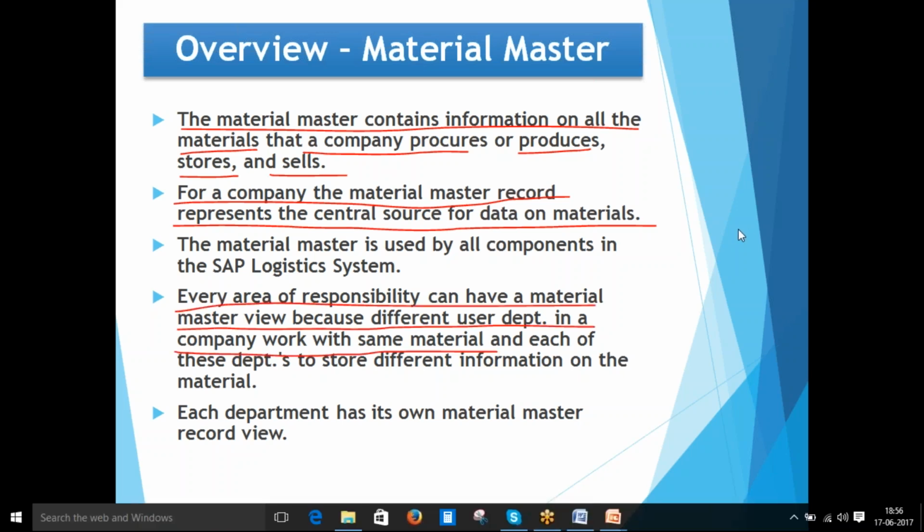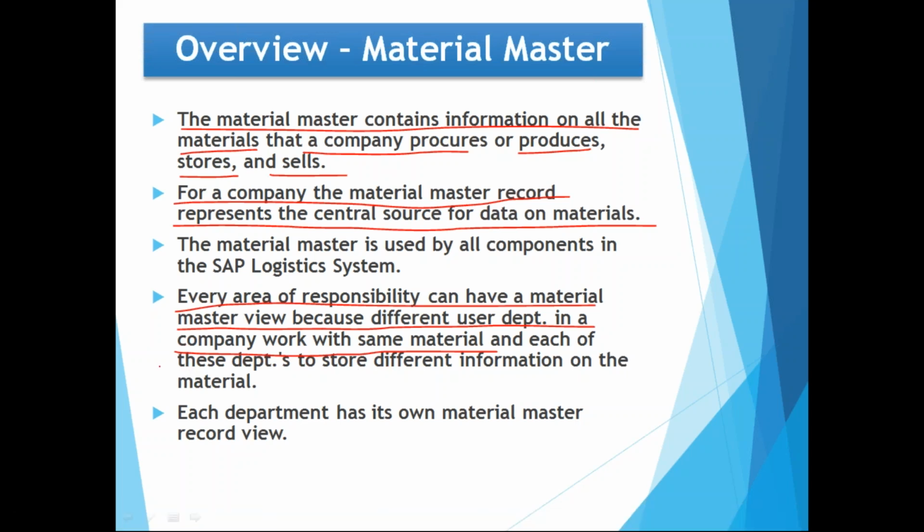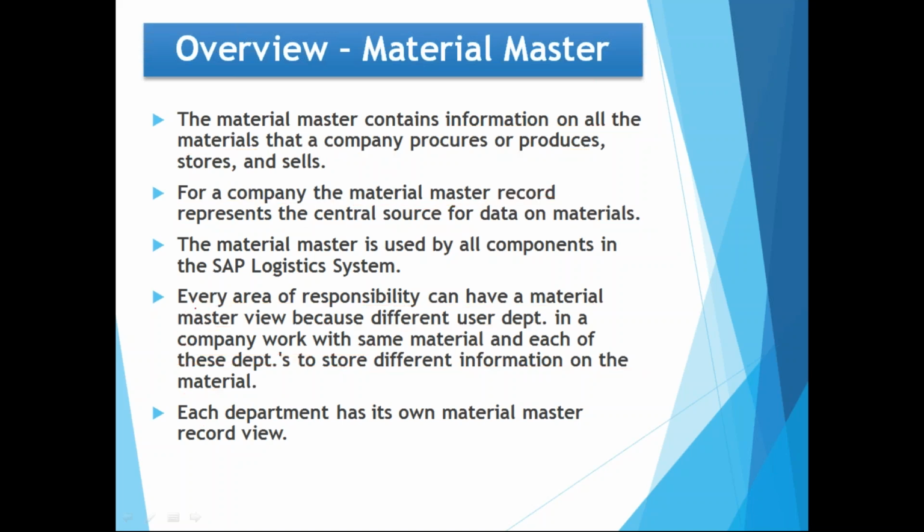I'm muting. Yeah. Okay. And each of these departments will store different information on the material. So what you need to understand is, this particular material in the organization will be used by different departments. So each department will have their own view, and in that particular view, they will maintain their data. So each department has its own material master record. That's what will happen. I'll show you that in the system.